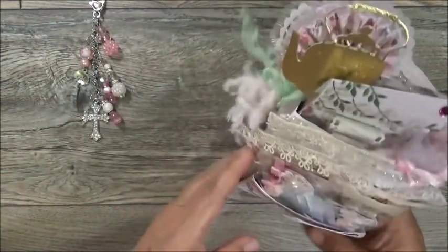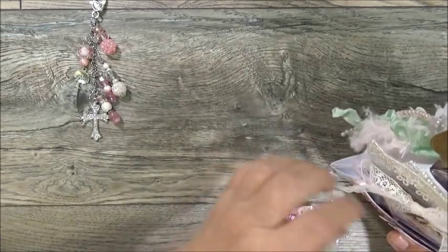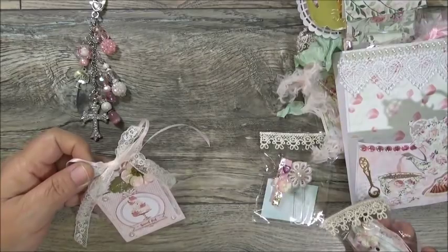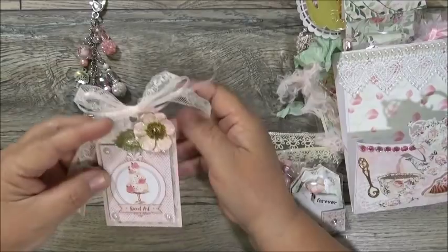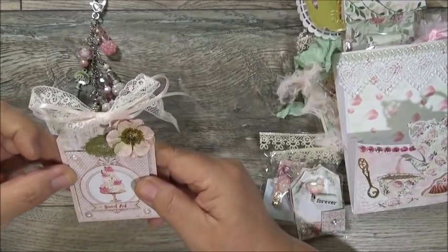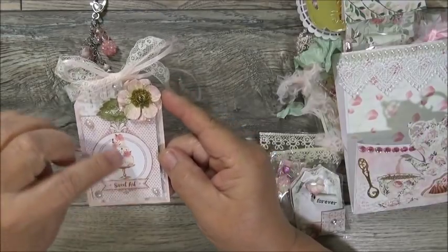There's her charm — we had to have a chunky charm. Now let's pull out items. We had to have a tag, and I see a couple of tags in here. Look at her beautiful tag! You know these are my favorite flowers — she used Wink of Stella or something similar on them because it's beautiful. She's added a green leaf — I'll have to try that.